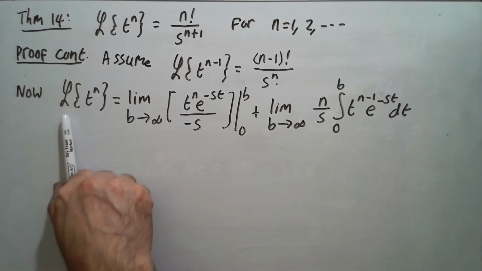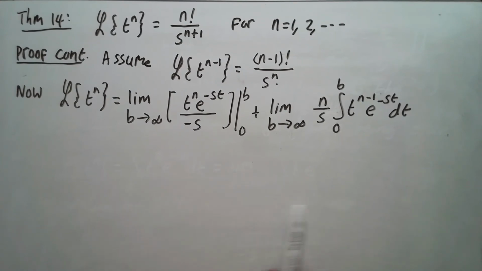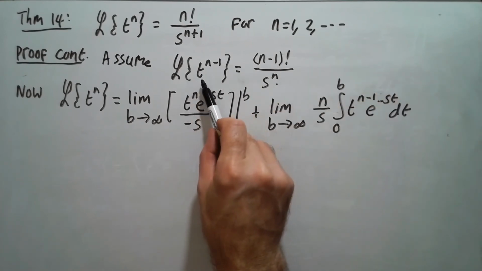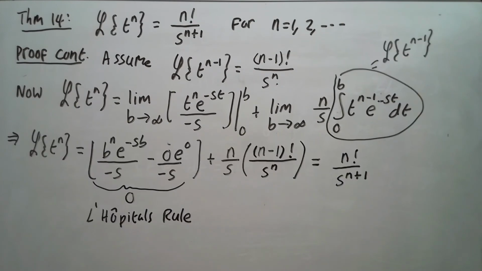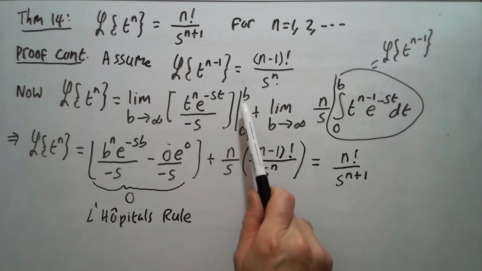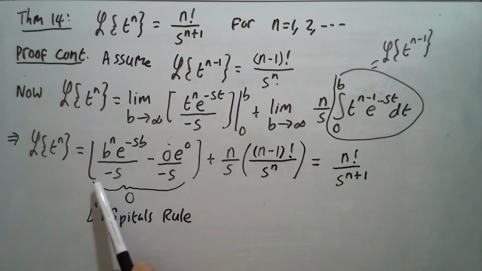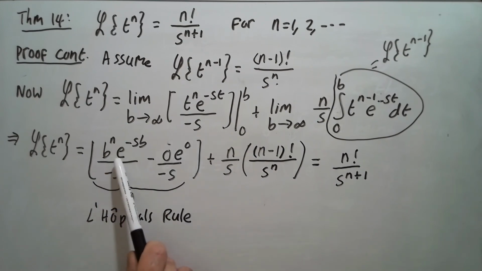Okay, so we have then our Laplace transform of t to the n. Making the substitution with our integration by parts, it's going to be this. And as we mentioned already, this part here is the Laplace transform of t to the n minus 1. Let's note that. Okay, so putting b in place of t and putting 0 in place of t here, I claim this whole thing will be 0. Well, that's definitely 0 there. And this one will be 0 also, using L'Hopital's rule like we showed for the n equals 1 case. The same thing will follow.